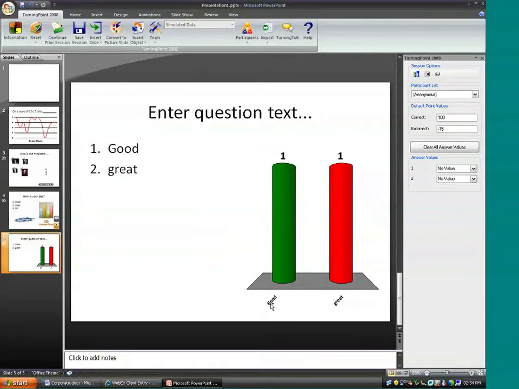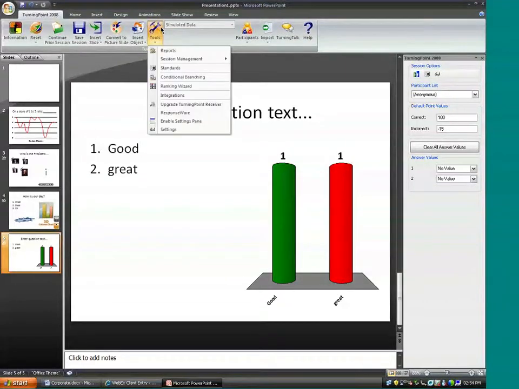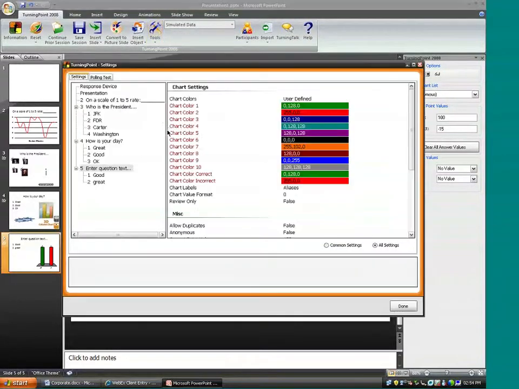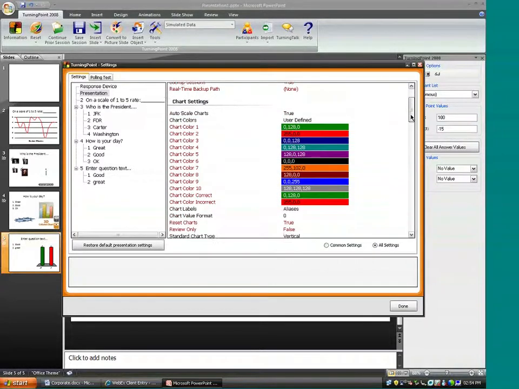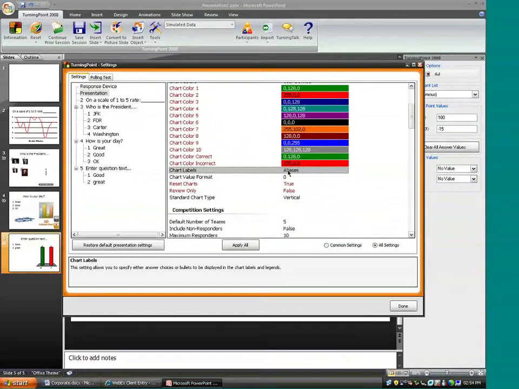You instead just have number 1 and number 2. But if you go into your settings, click on Presentation, go to that third category, which is Chart Settings, Chart Labels has 2 options. Bullets, which is the default, which is the one that yours is set to, and also aliases. Change it to aliases like I have it, and now you'll see the actual text of the answer choices below each chart.